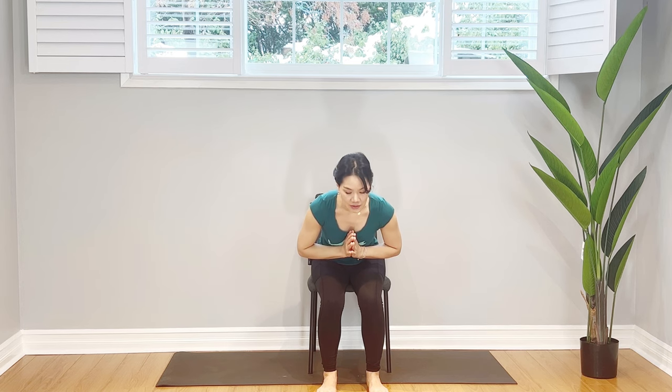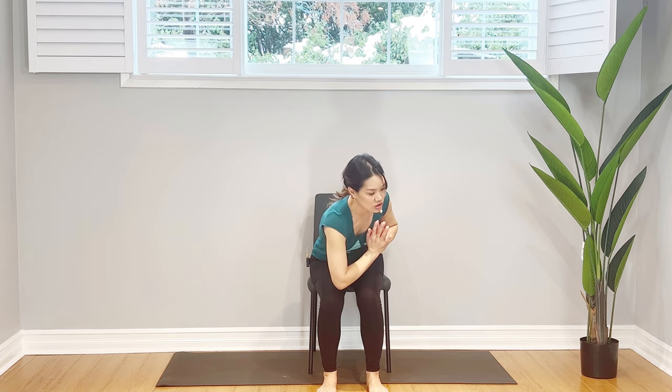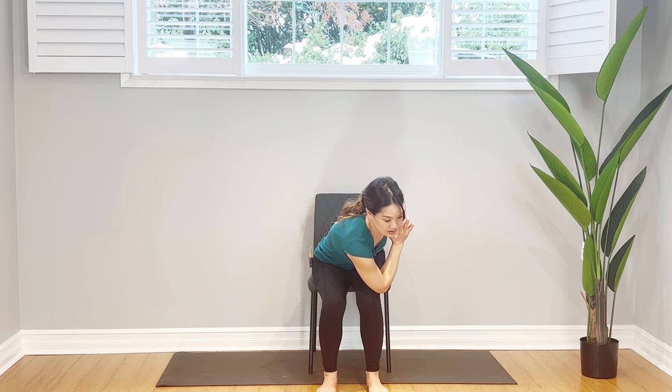We're gonna inhale here and bend forward, pressing firmly into the floor, engaging your belly muscles. We're gonna take the left elbow to the outside of our right thigh. It's a little more intensive here. Breathe in, breathe out, bending forward, inhale, and then try to get this arm to the outside.